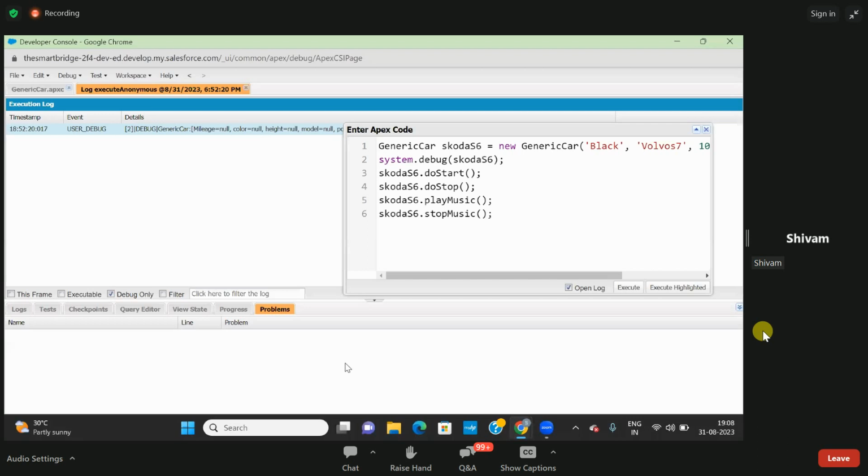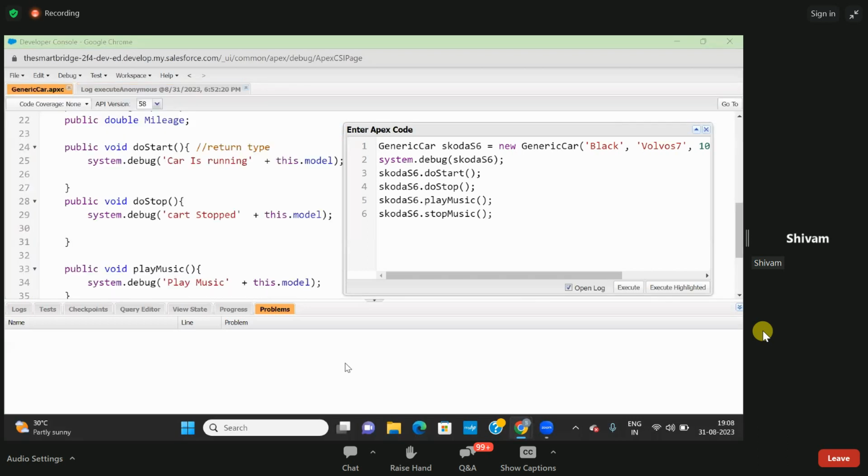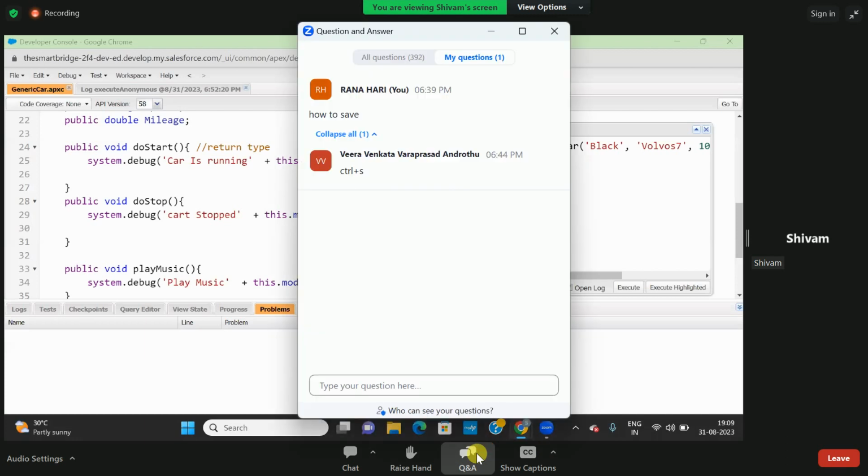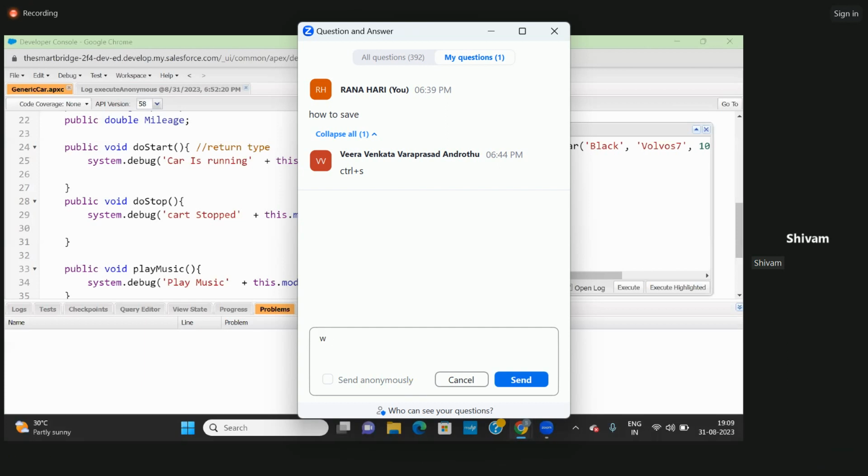Yeah, I know that after the semicolon, I need to give that full stop. Okay, so please tell me whether you got this point or not. Yes, it is the same as Java only. Okay, so I can see lots of answers are yes. So I'll just explain this code.